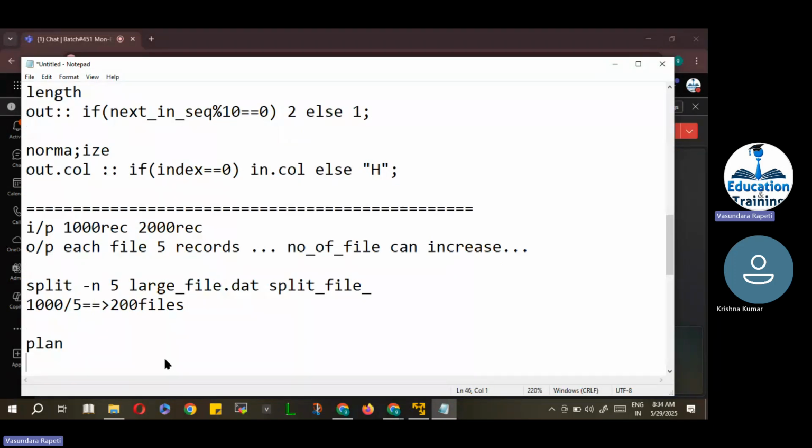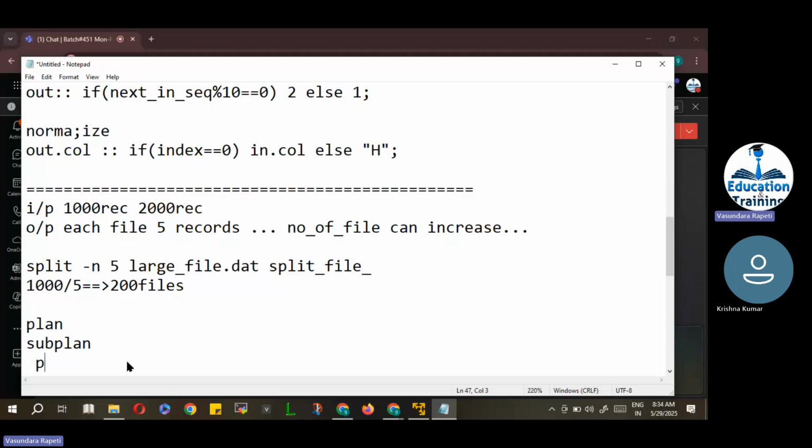Like we can have a wait for file which will wait and check whether the file is populated in this directory or not. Then we will have a sub plan there. We can use a for each loop. In the subplan we can call the graph or pset which is running these files, right? So this for each loop will run at subplan level. That for each loop will point to this directory, and if 200 files are in the directory, it will run 200 times.